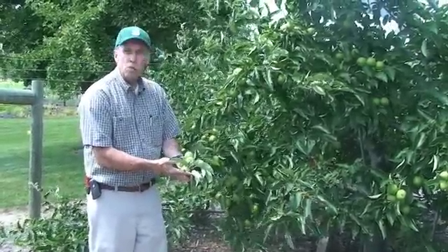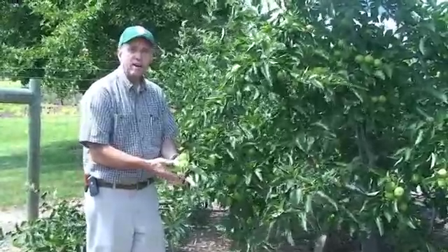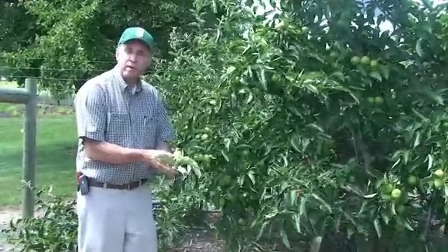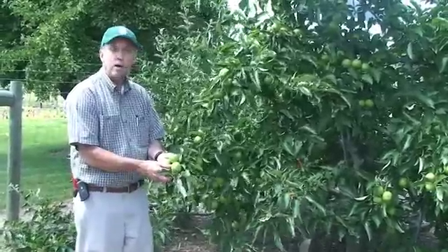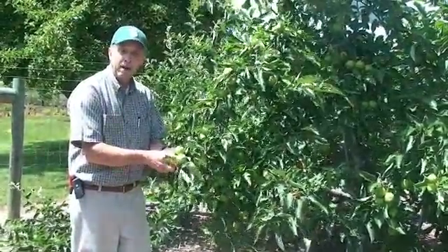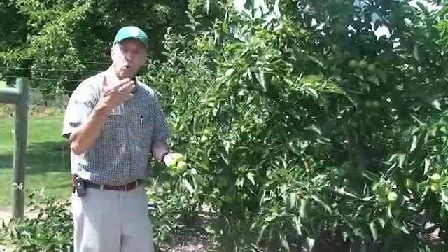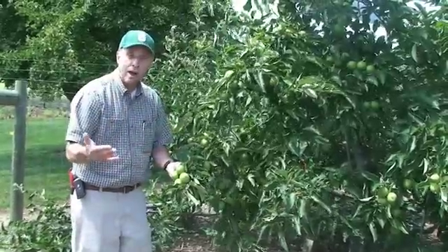Many homeowners face the issue of having a light crop of apples one year and then a really heavy crop the next year — a light and a heavy, light and heavy. The way to break that cycle, on the years that you have a heavy crop, is to thin off some of the apples. That will mean that the apples that are left will be larger and higher quality, and more importantly, it will mean that the tree will put more of its energy into producing flower buds for next year's crop.